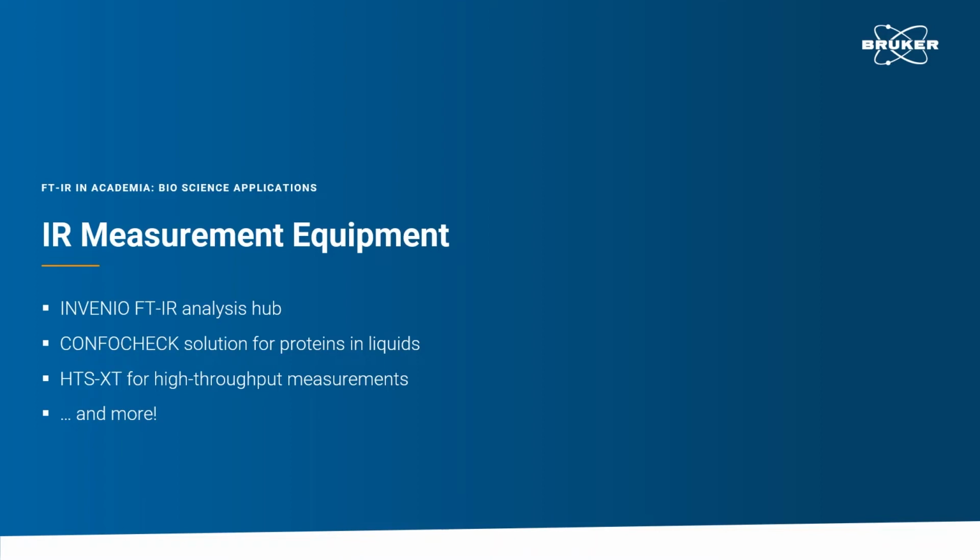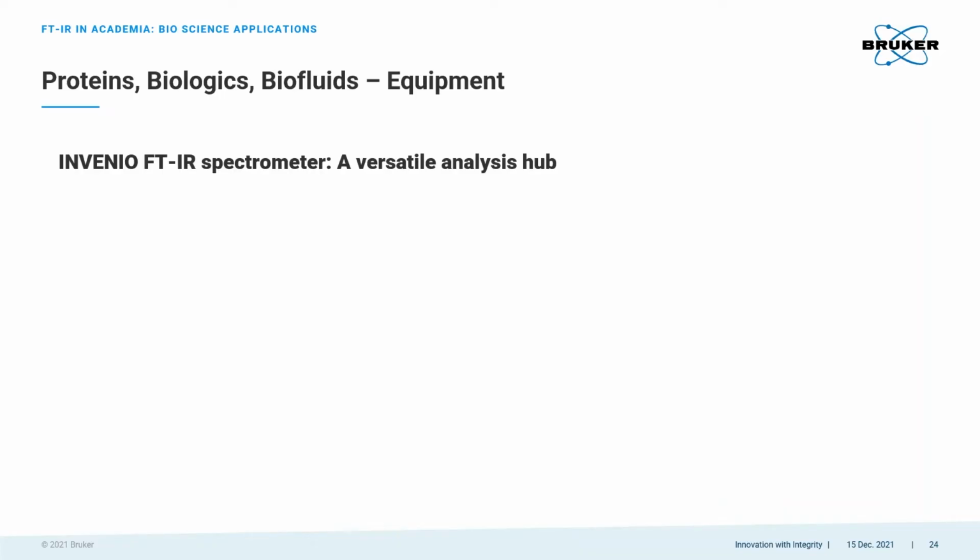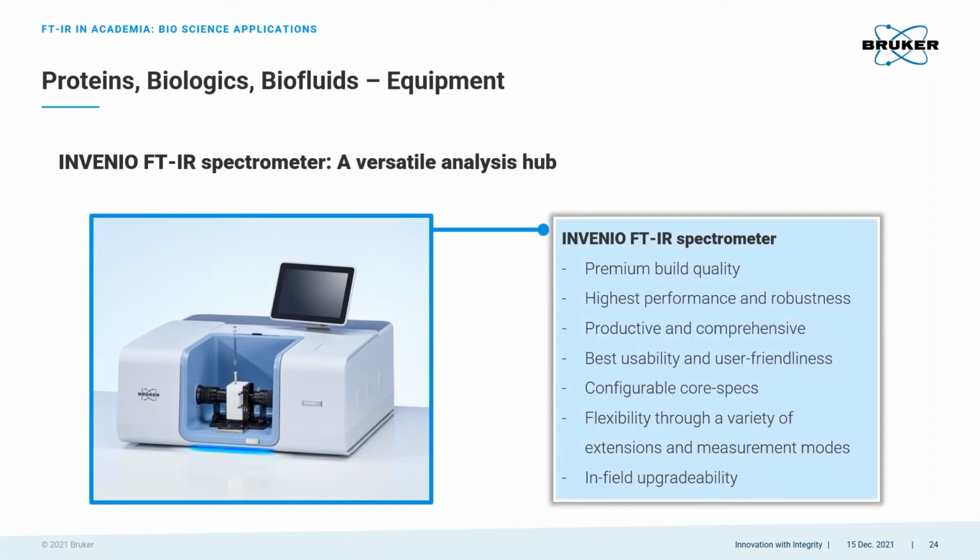Let me also show you more options to really satisfy all needs which may come across your working day. You have the best idea of VINO when you think of this spectrometer as a versatile, powerful and flexible analysis hub. VINO is the device where the actual interferometer for measuring the spectra of the samples is located. It absolutely is the premium device that just makes you proud owning it. Compare it to any other competing spectrometer in the market and you will immediately see and feel the superiority of VINO in terms of build quality, operability and design.